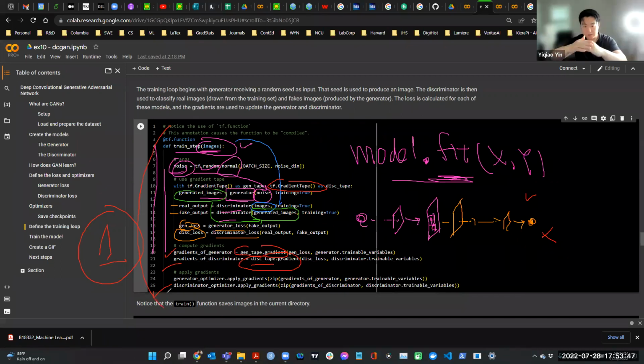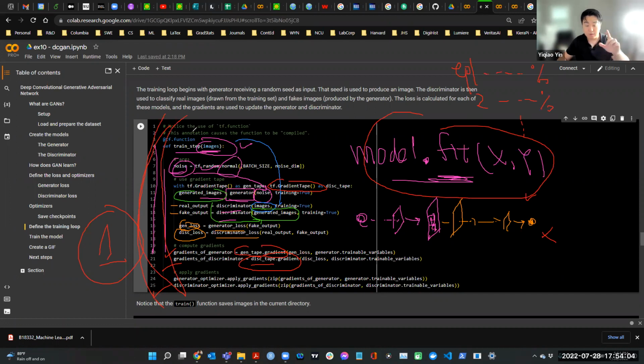So this entire function is one step. In model.fit, you see a bunch of epochs, right? Like epoch 1, you train it and it gives you accuracy. And then epoch 2, it gives you accuracy, and so on and so forth. So this entire thing you can call one epoch. The only difference is here, we code each line by ourselves. We don't rely on model.fit. So that is really the difference here.